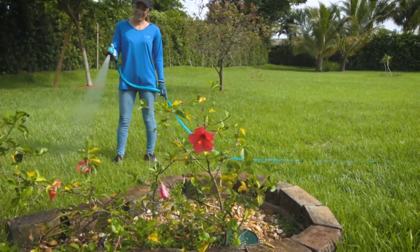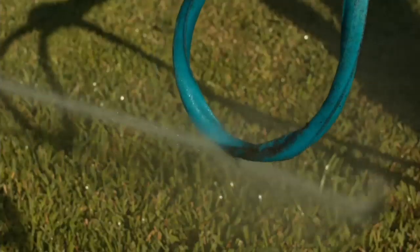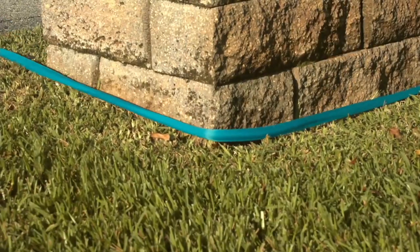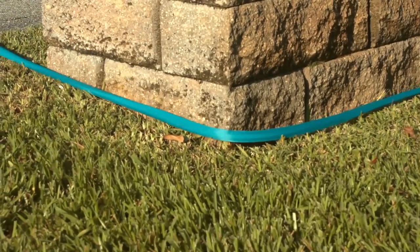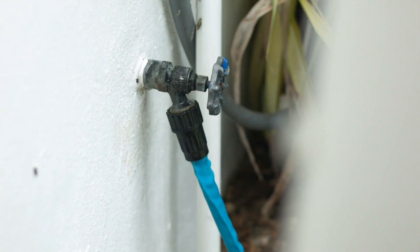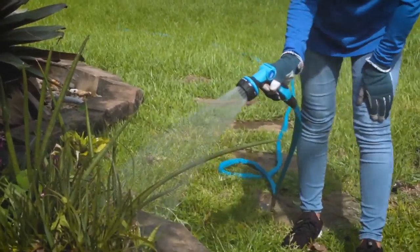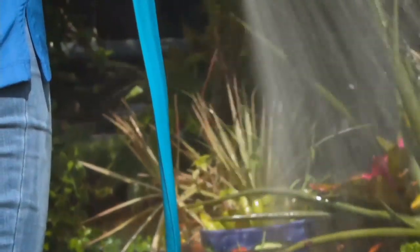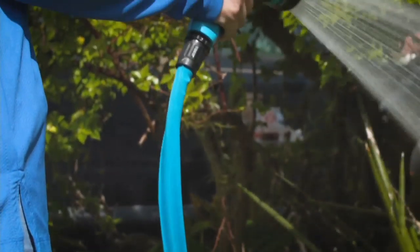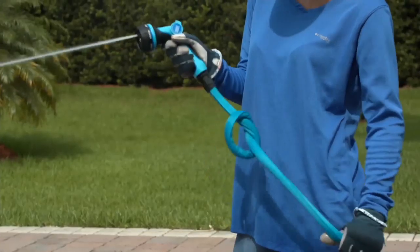Won't stop the flow of water. Won't kink up on you — that's the biggest frustration with a hose. People hate wrestling with a hose. They're too heavy and too bulky. This is lightweight — two pounds, twelve ounces. They don't last. You use it for a season, they break down, they sit out in the sun, you've got to get a new hose. This has a three-year warranty — I can't stress that enough. It is truly unheard of in the industry because nobody else is able to pull this off.